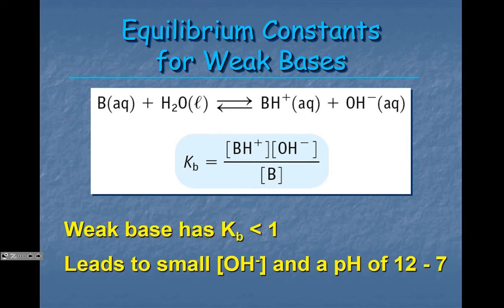Base is basically the same thing. It's always products over reactants. Do you notice one thing that's missing in the Ka and Kb? What's missing that's in the equation that's not in the Ka or Kb? Water. Water is not in there because it's a liquid. If it's a liquid or a solid, it is not included in the Ka or Kb. So, no liquids or solids are included in a Ka or Kb.